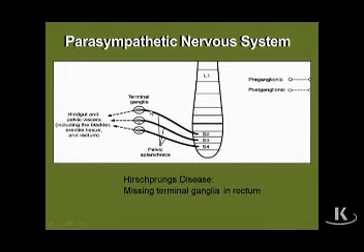And then finally, a classic congenital malformation known as Hirschsprung's disease results when there are missing terminal ganglia, most commonly in part of the rectum. And this newborn infant then will develop what is known as aganglionic megacolon, where they will not be able to pass meconium because the missing terminal ganglia will not be able to generate peristalsis in the area of the rectum where they are absent.